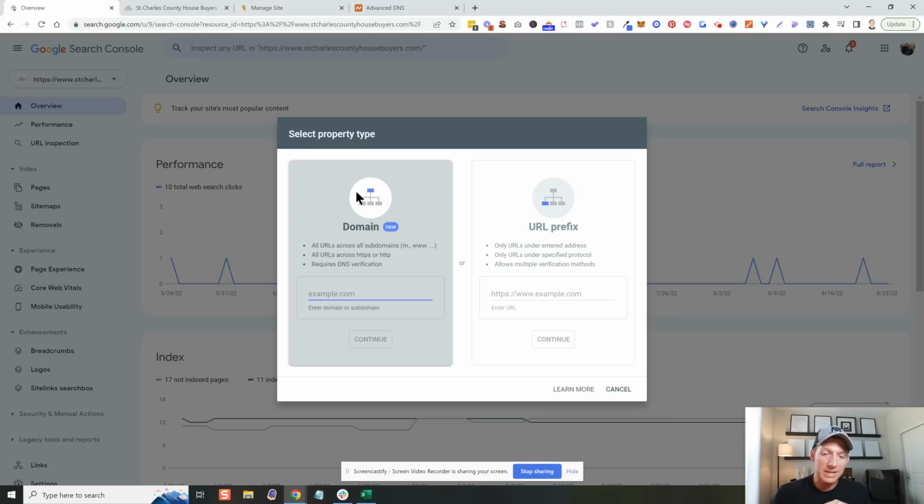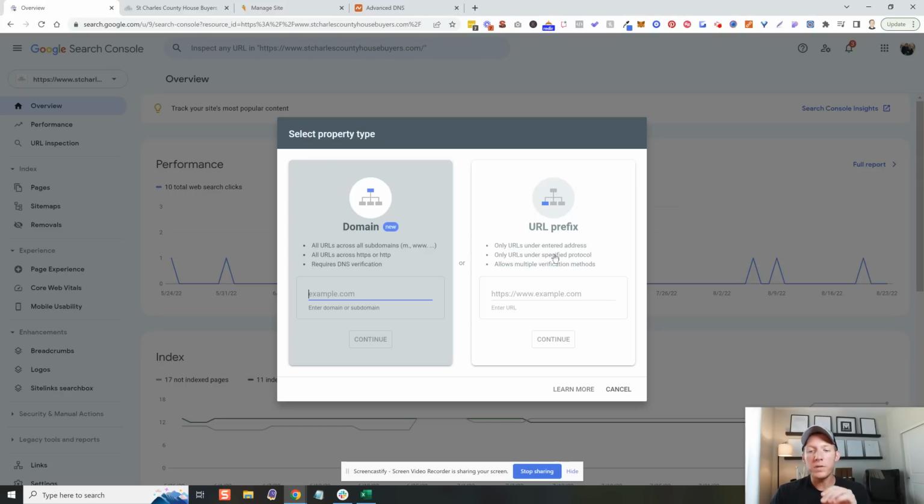This does everything. Now, it does require DNS verification, so you have to do that with your registrar or wherever your site is hosted, okay? So that would be like Namecheap, GoDaddy, or one of your hosts, WPX hosting, hopefully not HostGator or something crappy like that.